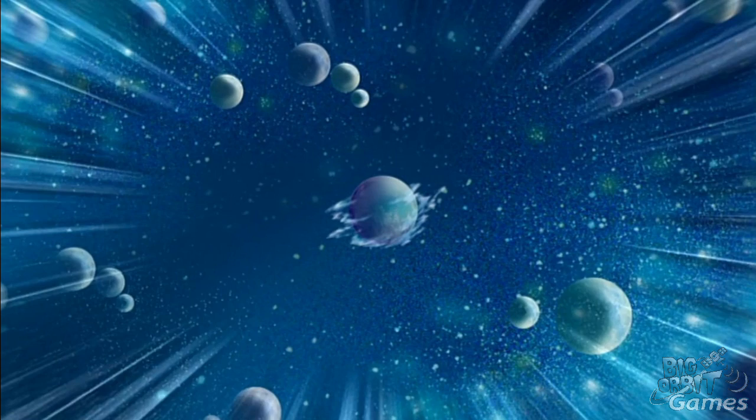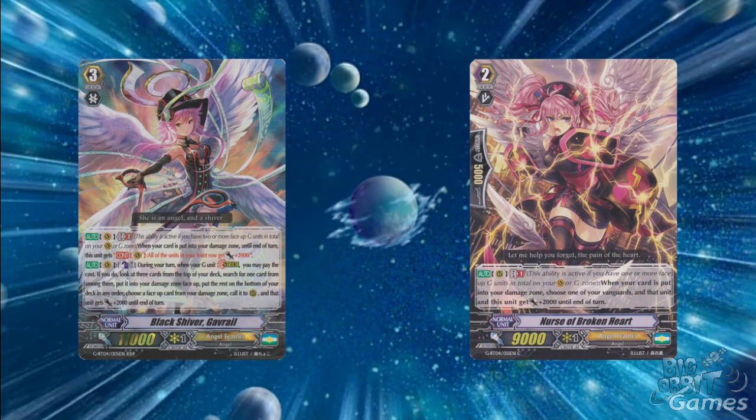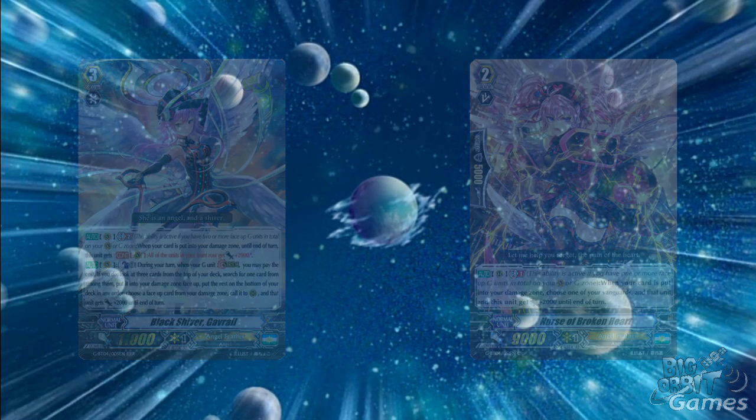Black Shiver Gavrail and Nurse of Broken Heart both will boost your Vanguard's attack power, so then it will be much harder for your opponent to hit you. So although Suriel doesn't gain more shield, with the right setup, she has the potential to give your Vanguard an extra 11k power.